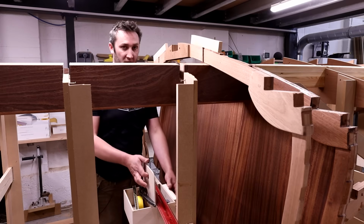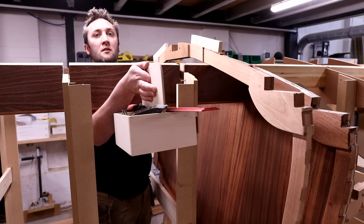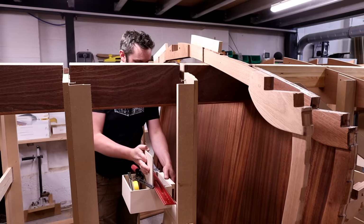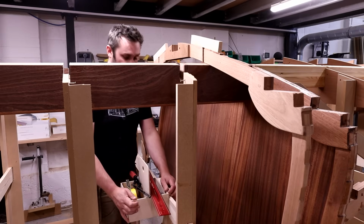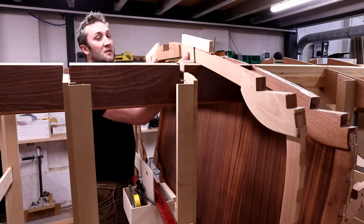Gotta say, I'm quite proud of this. Little toolbox that just hooks on the cross members in the boat. The amount of times I've been crawling around in here trying to place tools on stuff. For this, I can just drag it around. Have all my crap in a little box. Simple things.